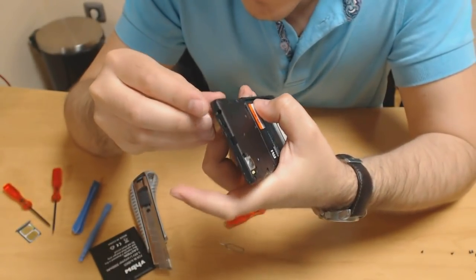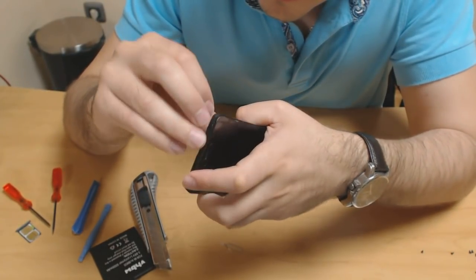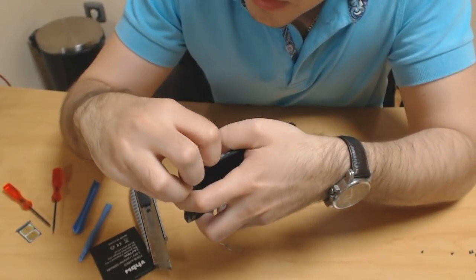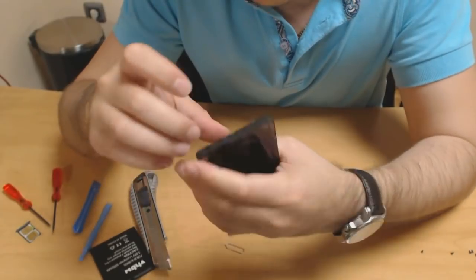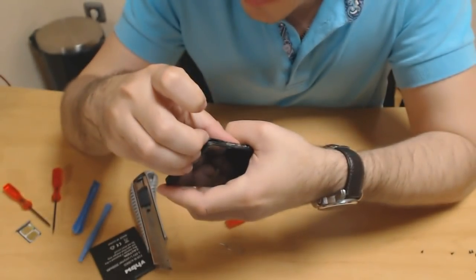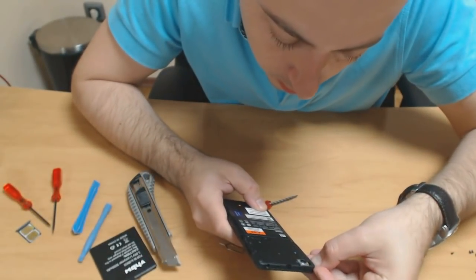Okay, let's try and pry this out. Of course, be careful not to damage anything. Should come straight out when you have removed the screws. Let's be cautious. Let's actually see. Yes, it comes away with the camera lens.